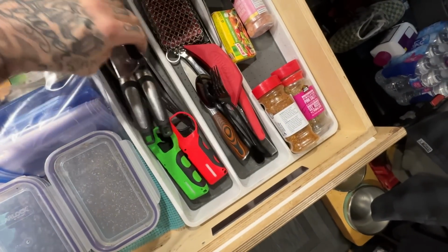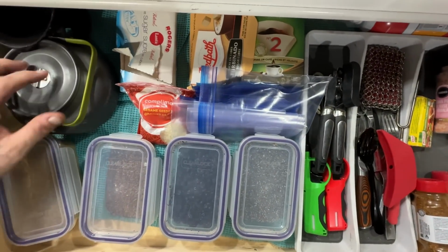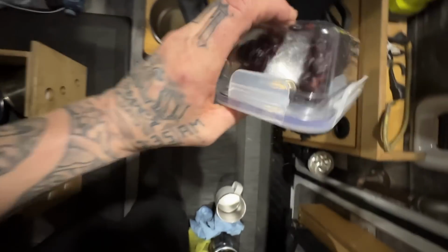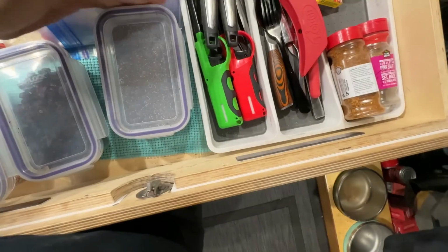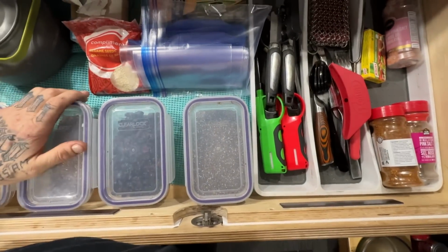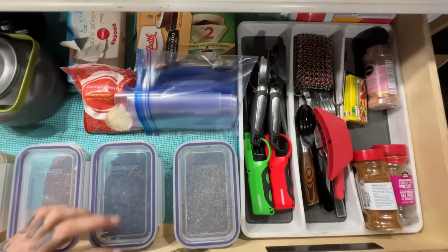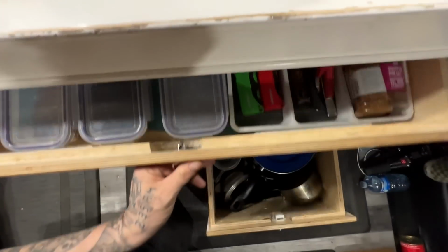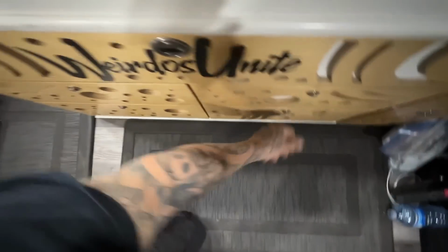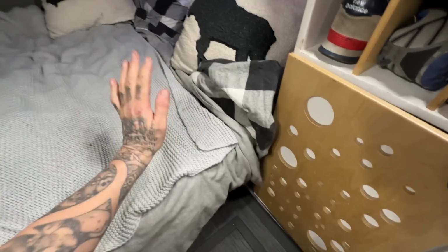Last time you guys saw these drawers, they were just a total mess. I organized things in here a little bit. I'm trying to clean things up, you know what I mean? I'm tired of opening up this drawer and this stuff was a mess. Changing things up a bit this year, trying to keep the van a little bit cleaner. At least the back of the bed's not a ruckus.